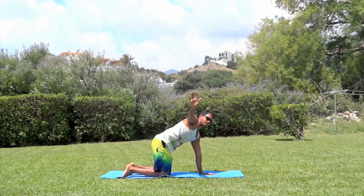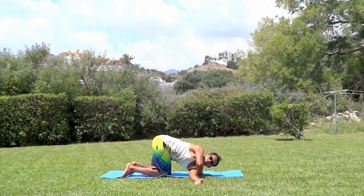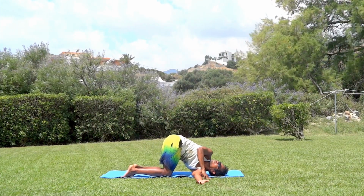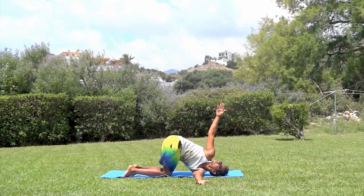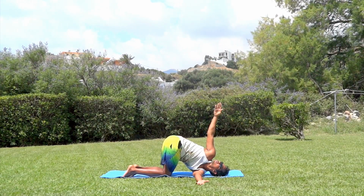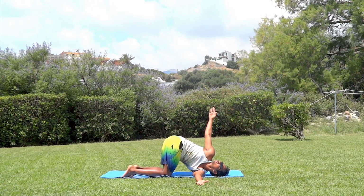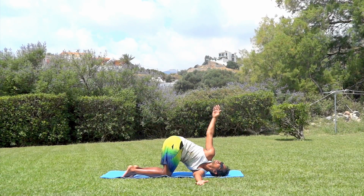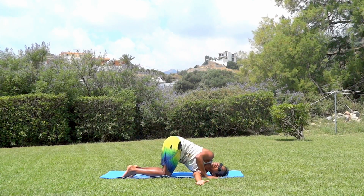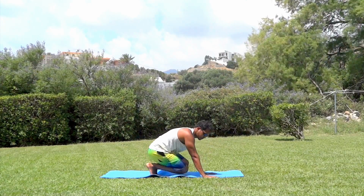Inhale. Reach your left hand up to the sky. Exhale. And reach towards your right with your left hand. Focusing on the twist, aligning your shoulders in one line. And reaching your right hand up towards the sky. Coming out of the posture.